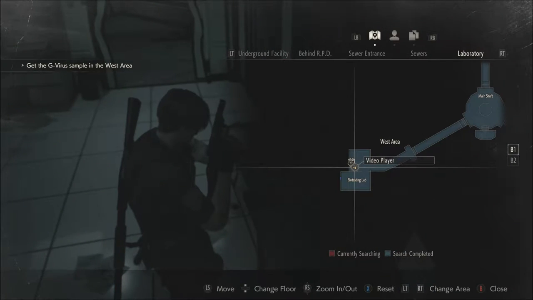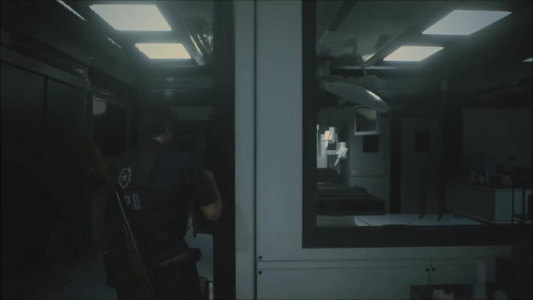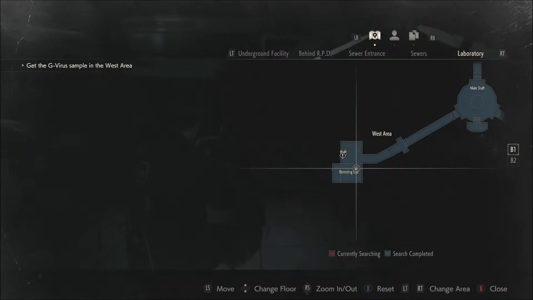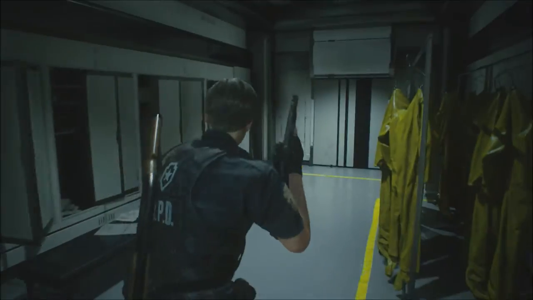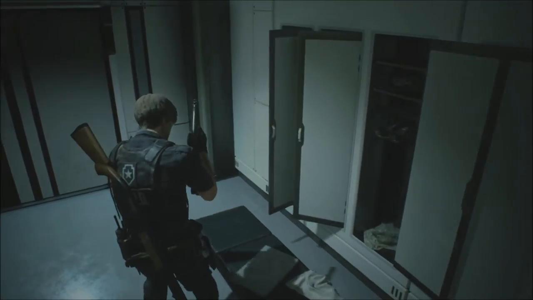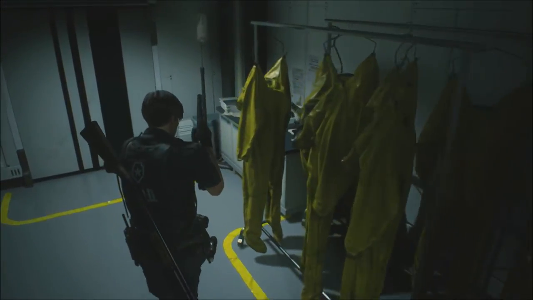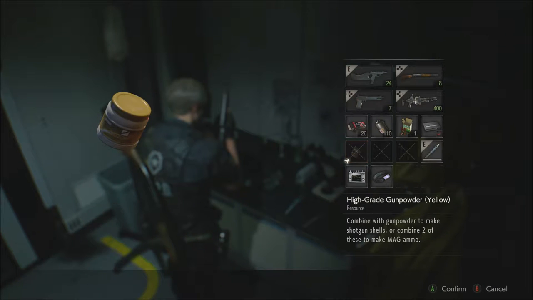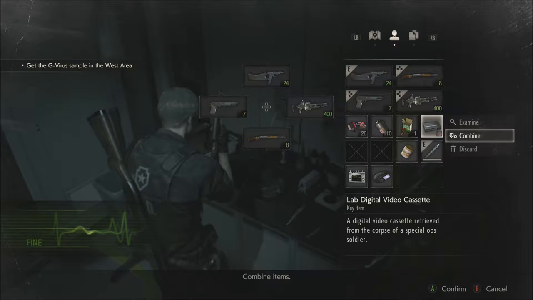Ooh. Okay then. That can't be good. That can't be good at all. Bioreactors room. Oh, there's stuff in here. I just don't know where it is. Oh, well, there's one. Hey! Some more ammo. Okay. Some more possible ammo, I should say.